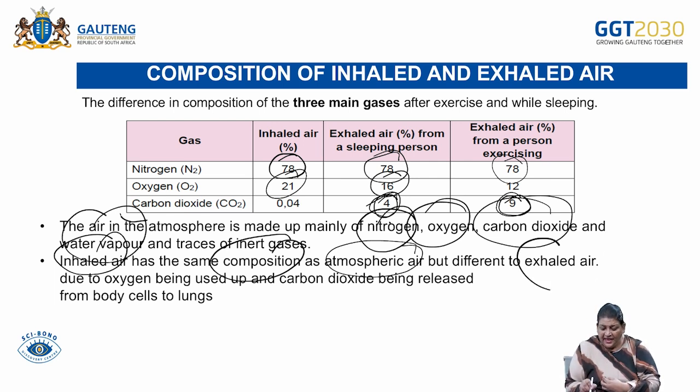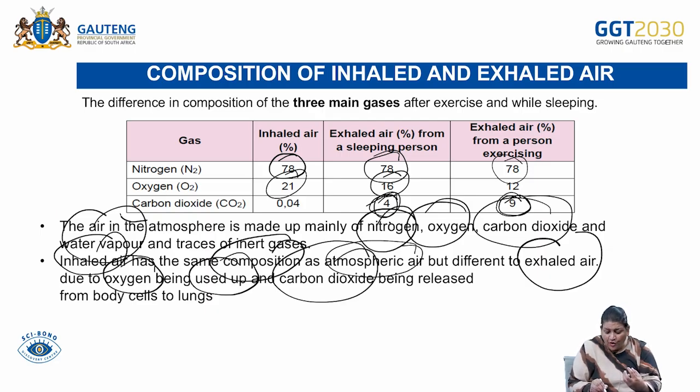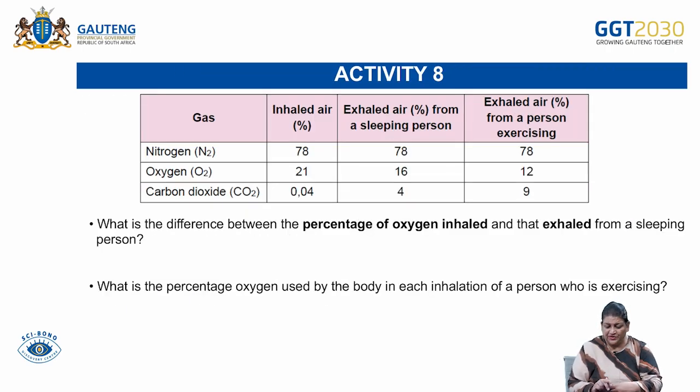But the exhaled air is going to be different. The exhaled air is going to have what? Less oxygen, because we're going to use it up, and it's going to have more carbon dioxide after respiration. So let us see now. What is the difference between the percentage of oxygen inhaled and that exhaled from a sleeping person?